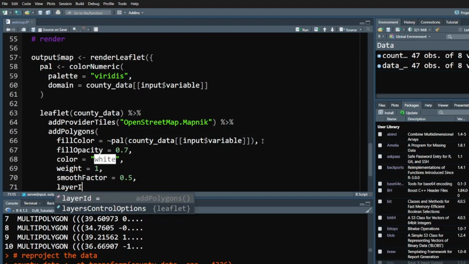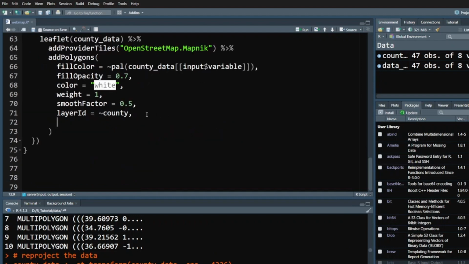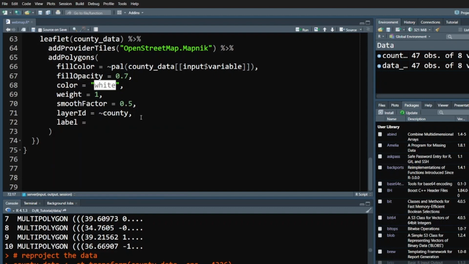Then the layer ID is going to be the county, so whatever the county that we shall be selecting, we'll use this as layer ID. Okay, then we need to have the label, and we're going to use lapply.